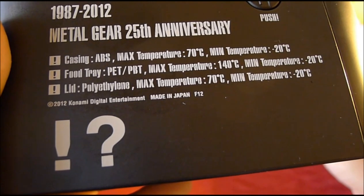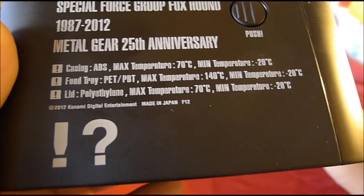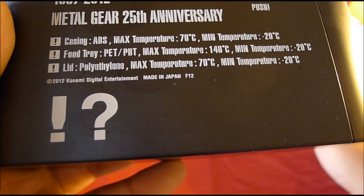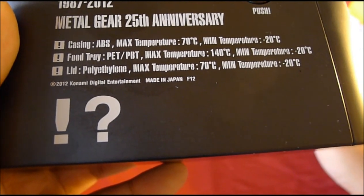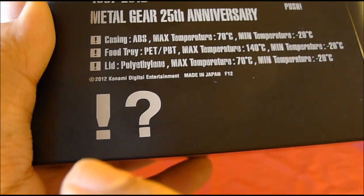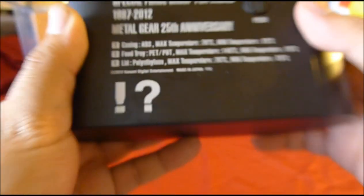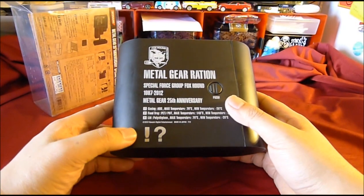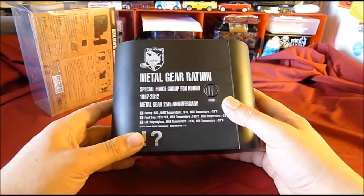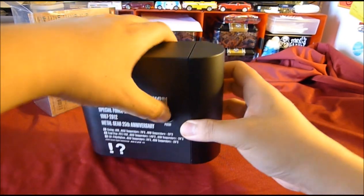With a max temperature of 140 centigrade and minimum temperature of minus 20 centigrade again. Lid is polyethylene with a max temperature of 70 C with a min temperature of minus 20 C. That's pretty awesome. And then the ubiquitous exclamation mark and the question mark for when you are found and when a troop hears something suspicious. So let's follow the instructions and push.